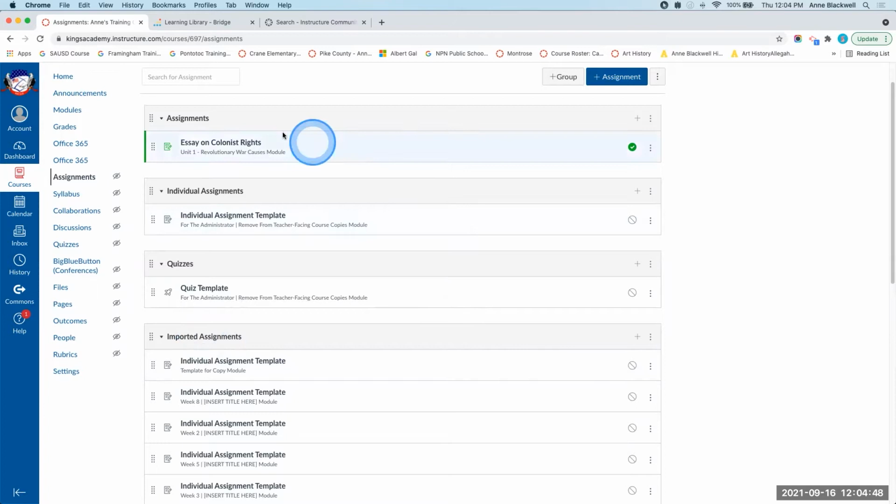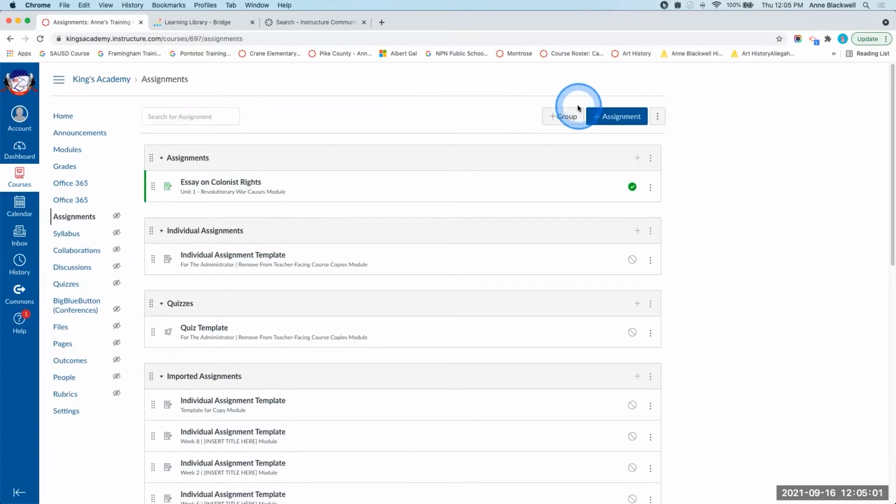You can see an assignment that I made from scratch up here underneath assignments as well. Now, to get our groups started and organize this, we need to make our official groups, because we don't have any. So we're going to hit plus group, and what this does is make a little file folder.